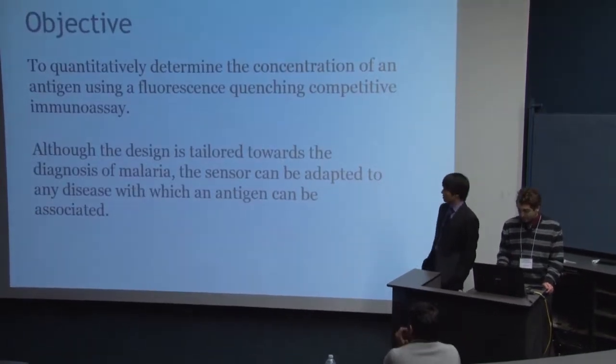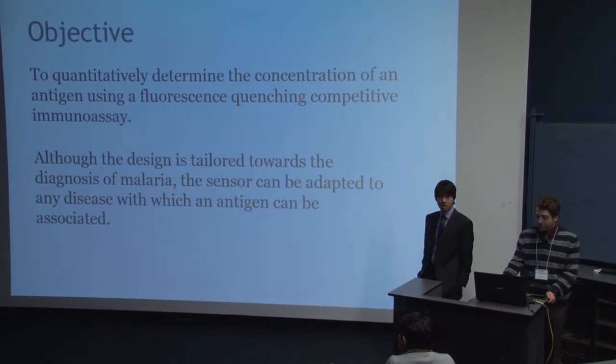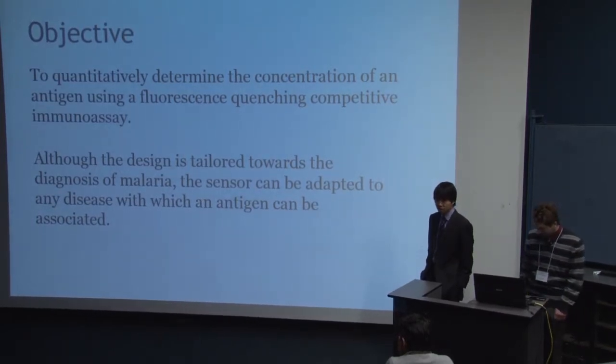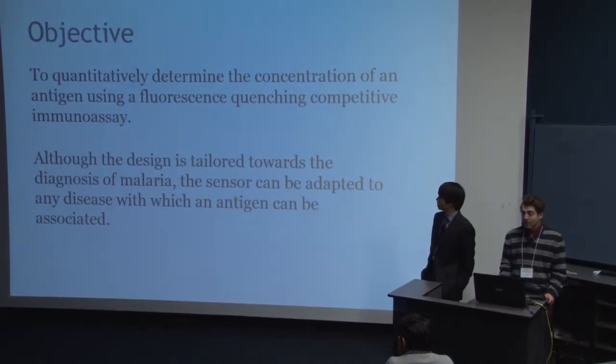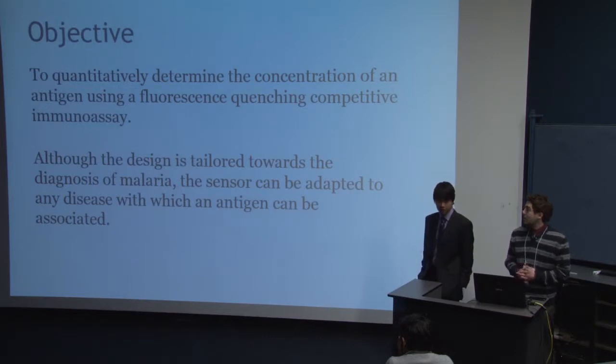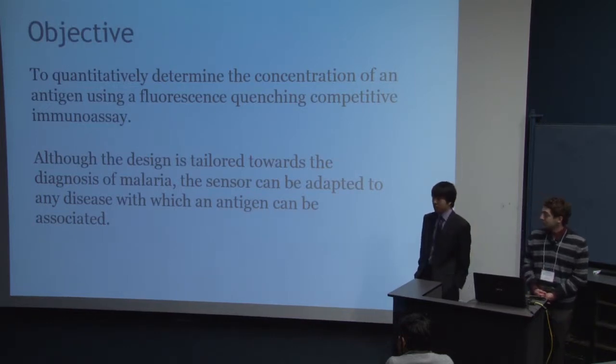So our objective was to quantitatively determine the concentration of a specific antigen in an arbitrary solution using our biosensing technique of choice. For the purpose of focus and for determining our customer requirements, we have taken upon the noble cause of diagnosing malaria. However, for the proof of concept, we shall be using the relatively inexpensive bovine serum albumin.